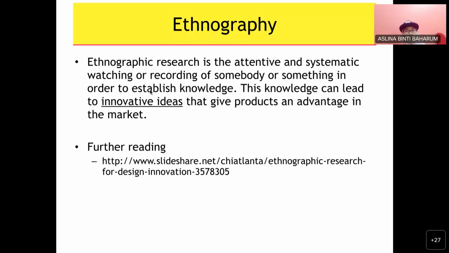And from it, you analyze it, you can get a better proposed product solution, which is the innovative idea. So this is the link if you want further reading on ethnography. Ethnography is mostly used, but this one is quite complex. But the valuable input is very good for the researcher.